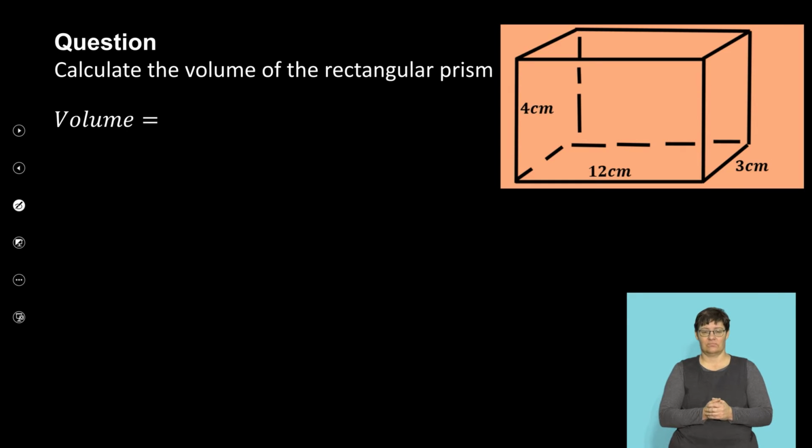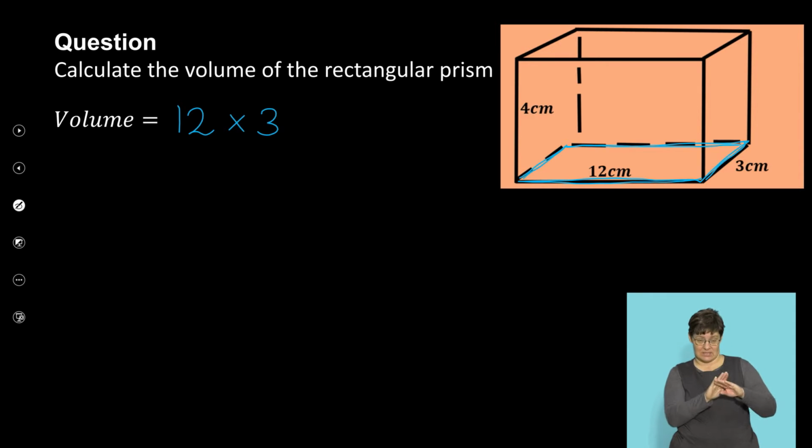So let's just remind ourselves of how I'm going to actually calculate the volume of this shape. I always have to take the area of the base and then multiply it by the height. So the base is this bottom base rectangle, where we can see it has a length of 12 centimeters and it has a breadth of 3 centimeters. So I have first calculated the area of this rectangular base, and that is the first part of the volume calculation. I am then going to multiply it by the perpendicular height.